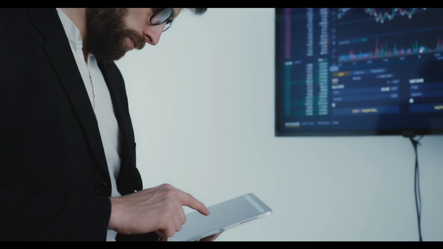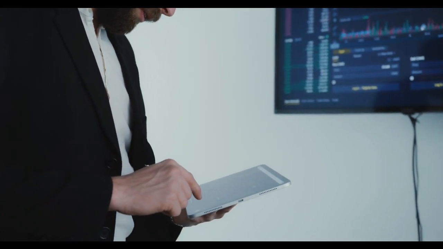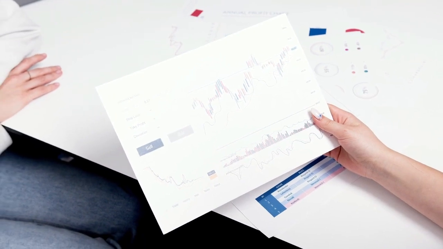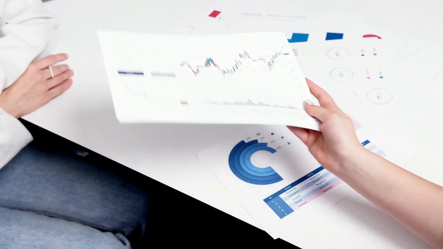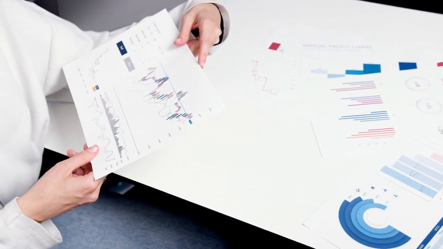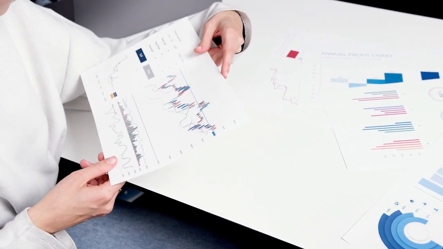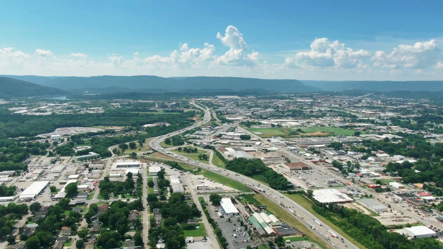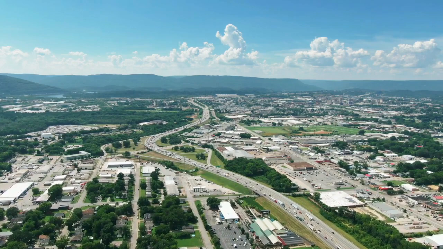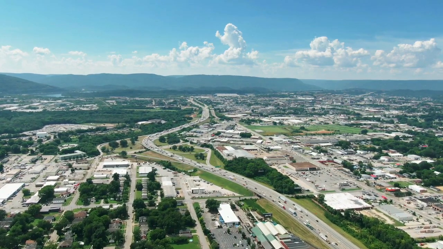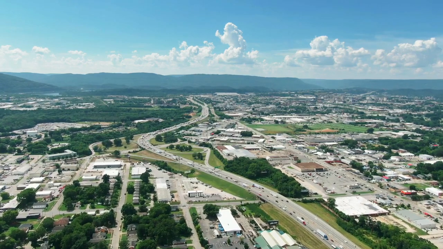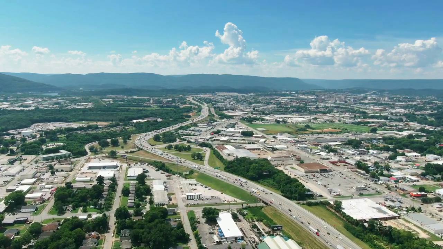One of the first steps to trading is opening a brokerage account. A brokerage account is a type of account that allows you to buy and sell securities. There are several types of brokerage accounts, including discount brokers, full-service brokers, and online brokers. Discount brokers offer lower fees but fewer services, while full-service brokers offer a wider range of services but at a higher cost. Online brokers offer a balance between cost and services.